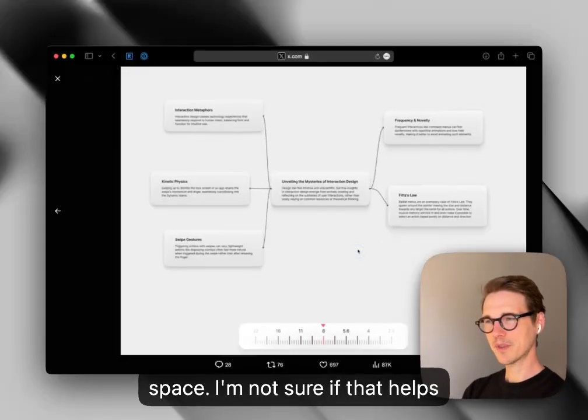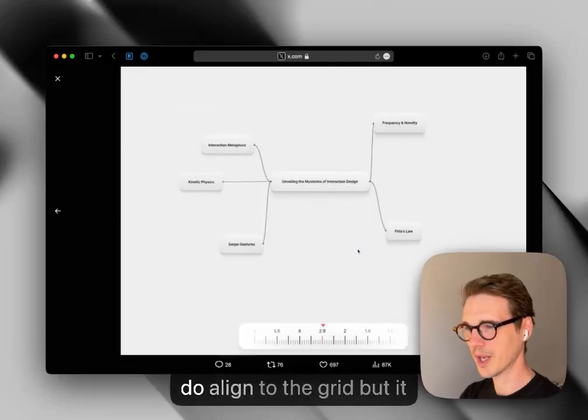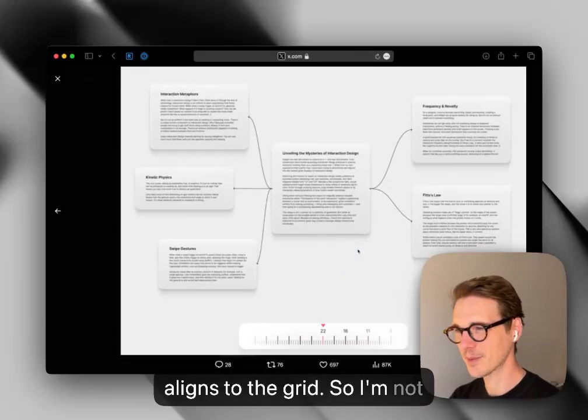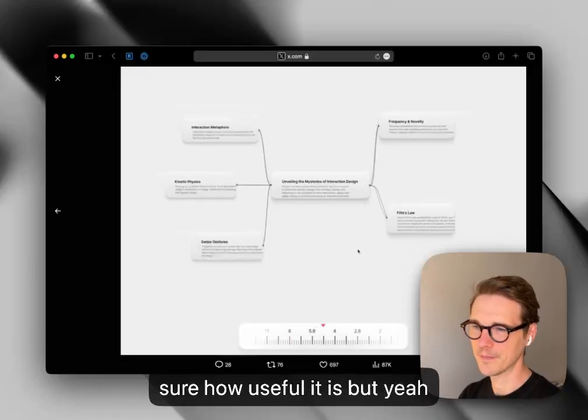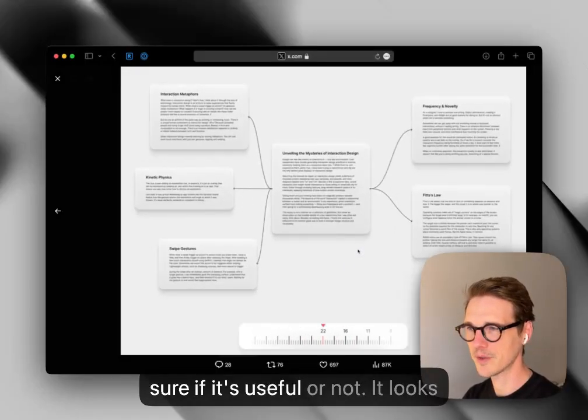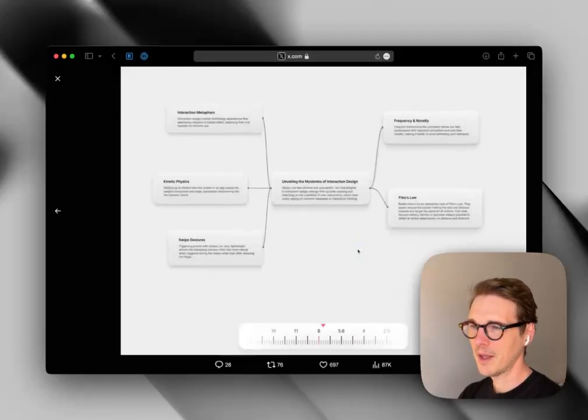Not sure if that helps in this case, because I think things do align to the grid, but it doesn't look like the content aligns to the grid. So I'm not sure how useful it is, but it's a nice design detail. It looks nice, but doesn't do anything.